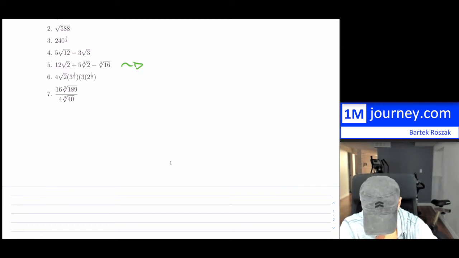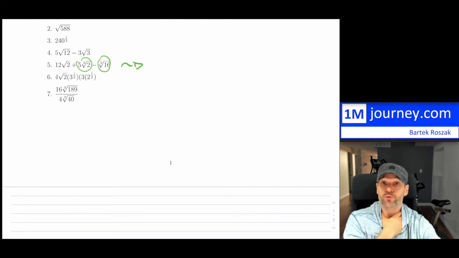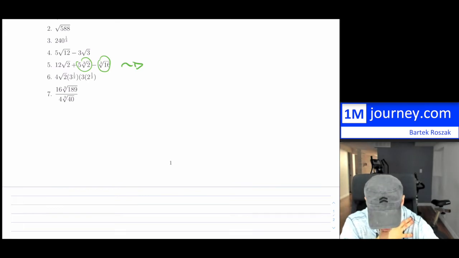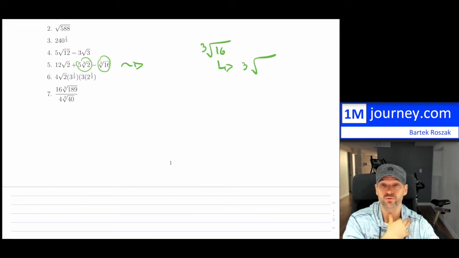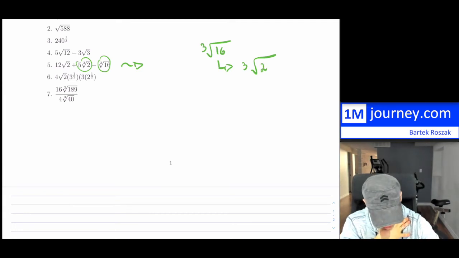All right, so I'm going to try to see what I can do with these. The cubed root of 2, I can't simplify that, because the 2 is already a prime number that you can't really reduce in any way. Now 16, on the other hand, is divisible by 2, right? So it's 2 times 8. Now 8 is 2 times 2 times 2. So actually 16 is 2 to the 4. So we can certainly reduce this.